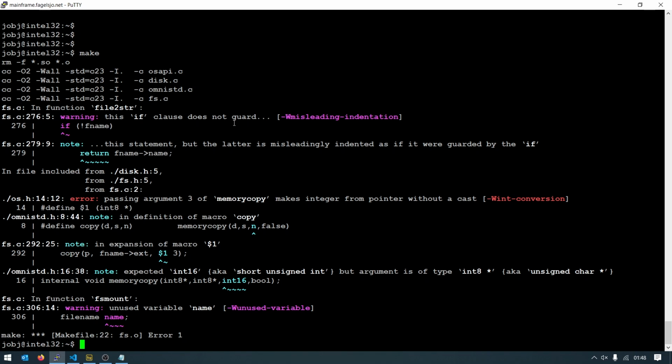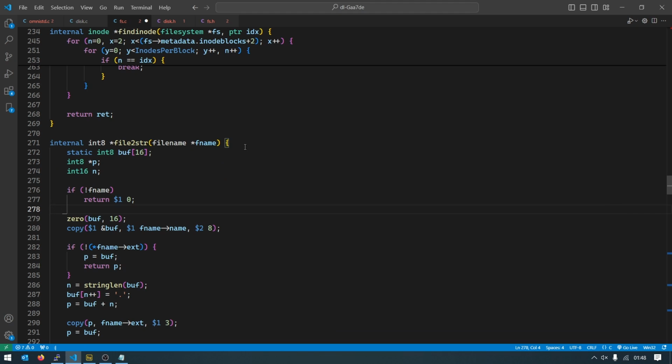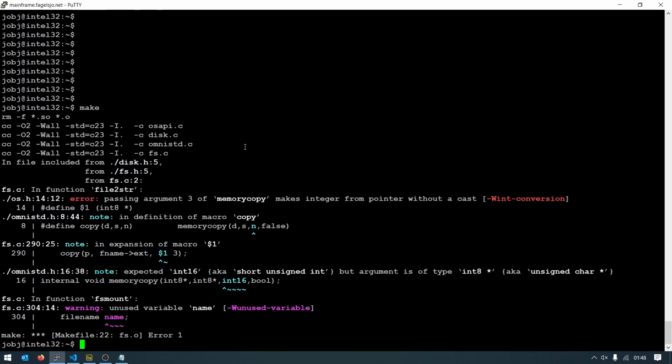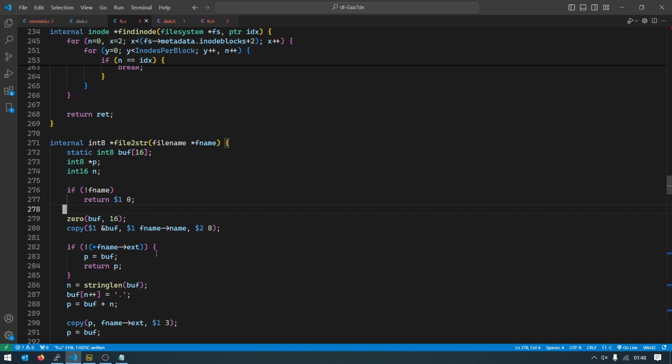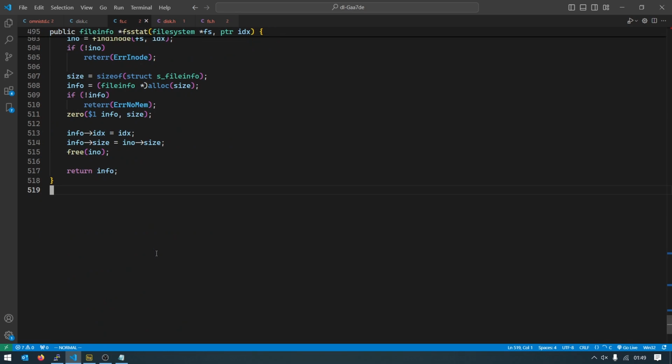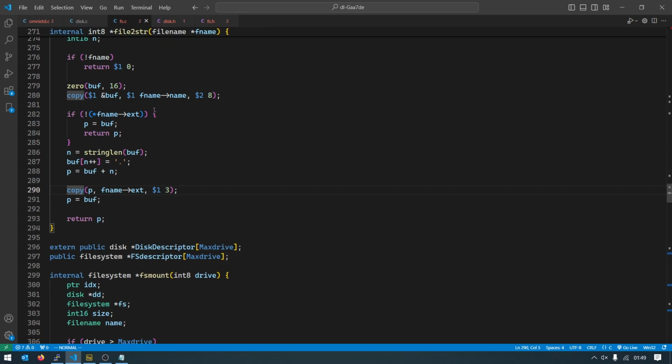This if clause does not guard, okay. 290. Right, this should be 2 there.